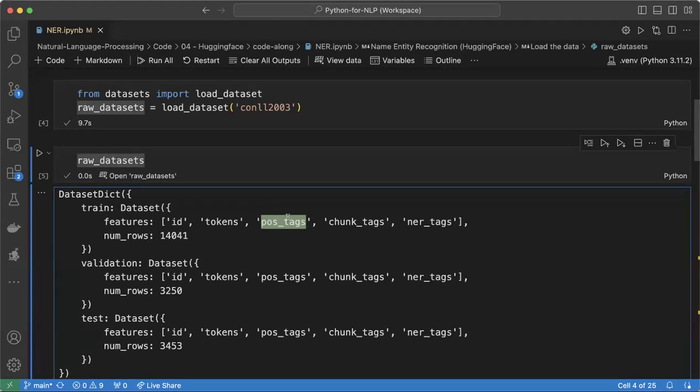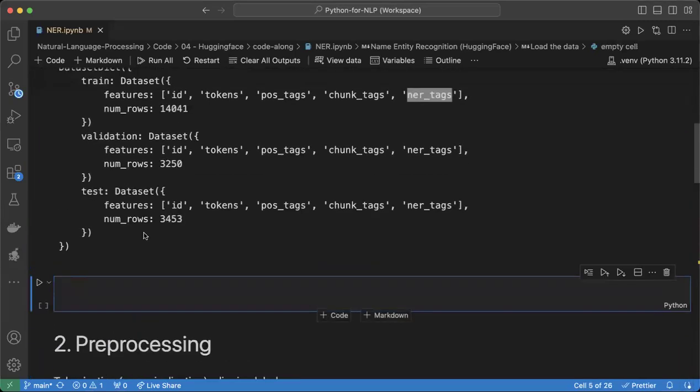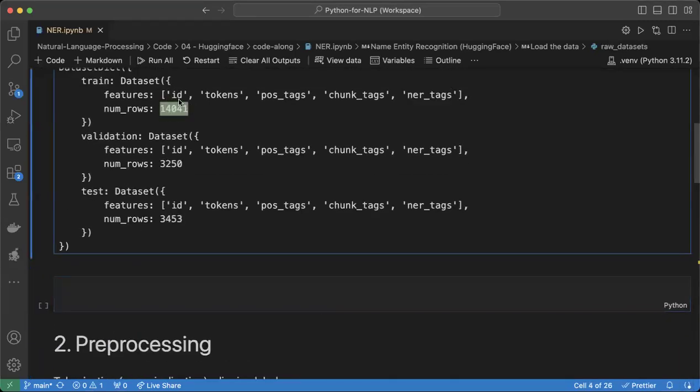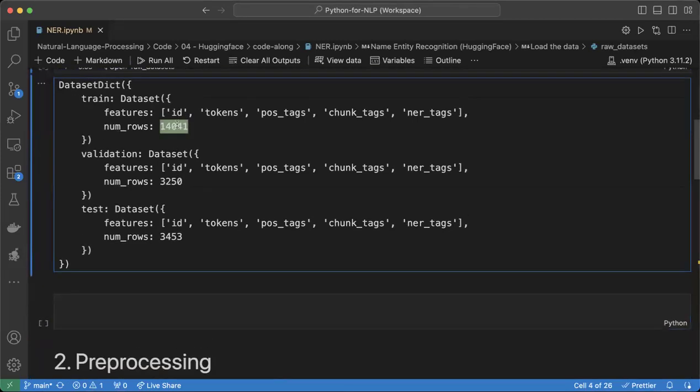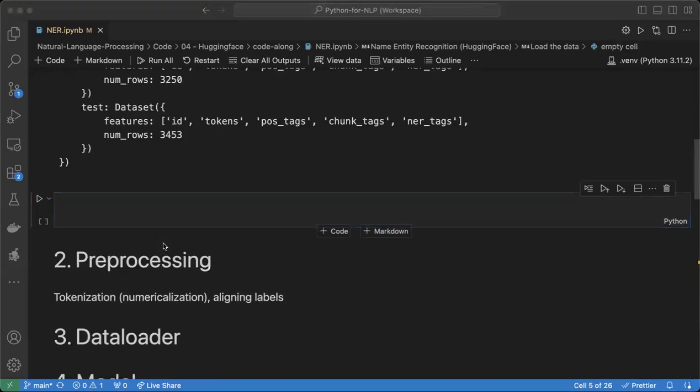There's a POS tag, so part of speech, chunk tags, and an NER tag. This is probably the one that we want to use. We have quite a big amount of training samples, 14,000, which is quite adequate.